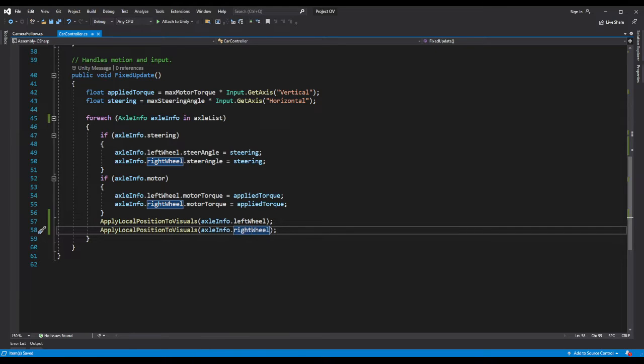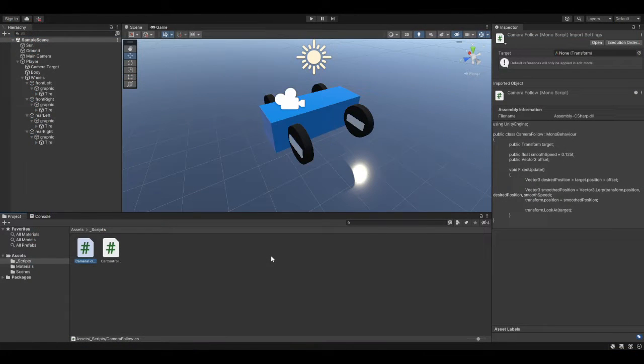Now that we're done with that, we'll go back to Unity one more time. In fact, we don't really need the Visual Studio open anymore, unless you mistyped something. And by the way, all of the code is available in the description. This is based off of a tutorial from the Unity manual, so feel free to go and look at that for the code. Just remember what I'm about to show you right here, so your wheels don't look funky.